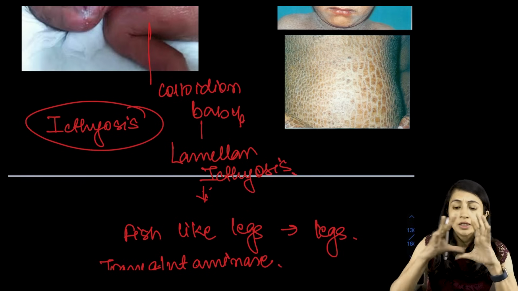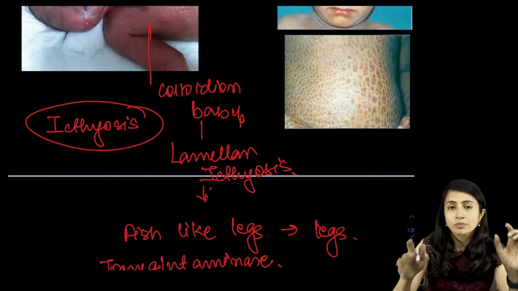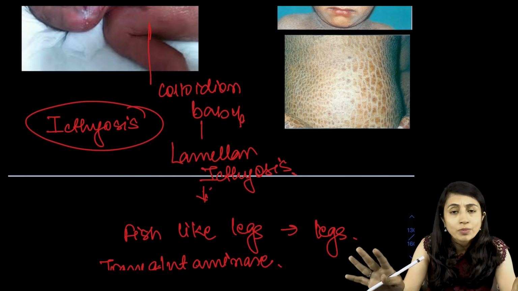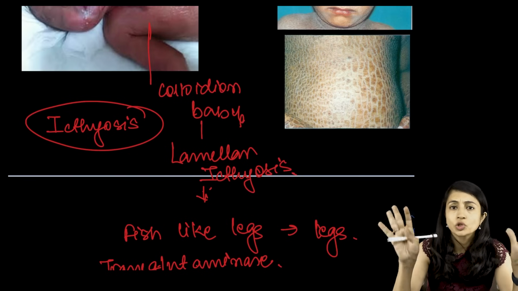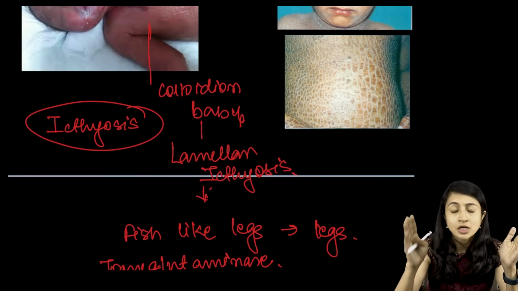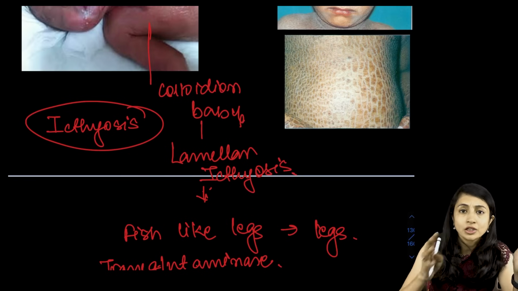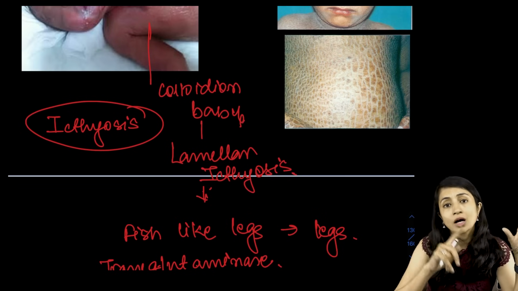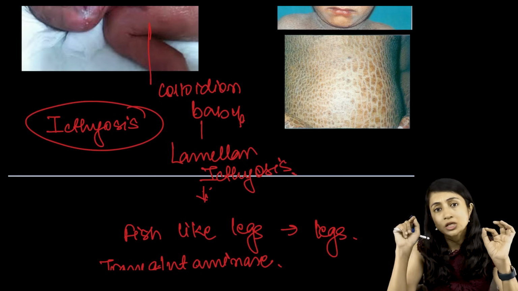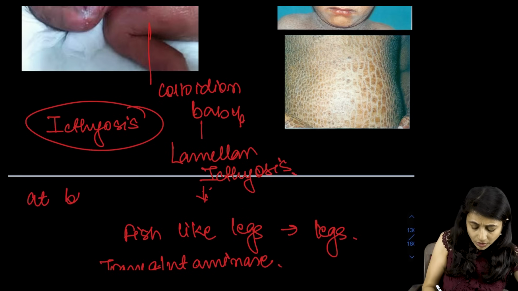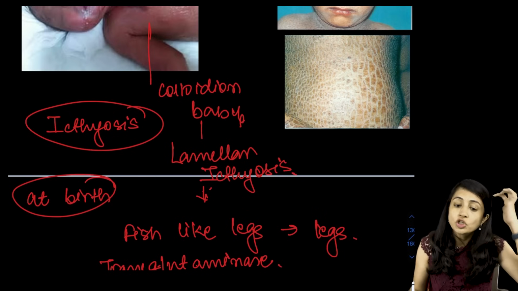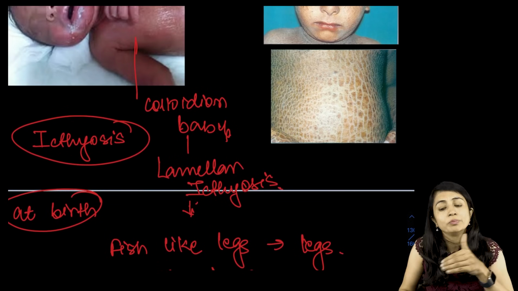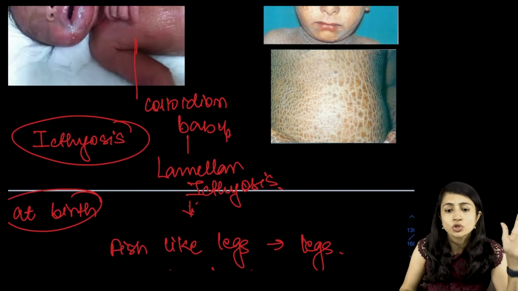So usually, in history in ichthyosis, they will give you something. For ichthyosis vulgaris, they will give you an atopic child presenting with palmoplantar hyperlinearity, and then ichthyosis happening on the extensors. For X-linked recessive ichthyosis, they will tell you about inheritance, which is X-linked recessive, then the onset, which is present after 3 months. Lamellar ichthyosis is the only ichthyosis which presents at birth. Both other ichthyosis will present usually after 3 months of age. So if you know these important features, you will be able to differentiate between various kinds of ichthyosis.